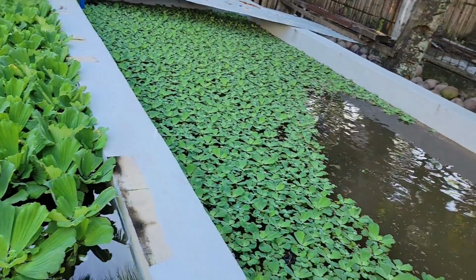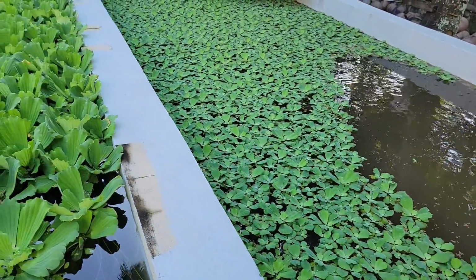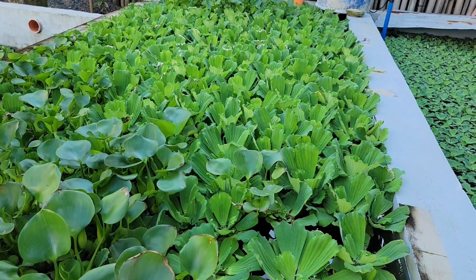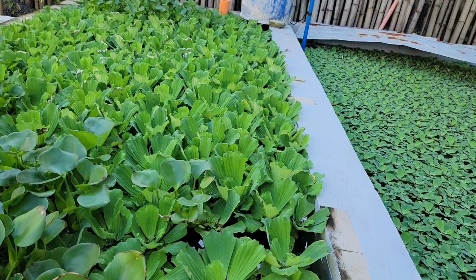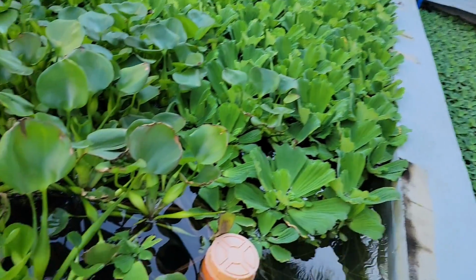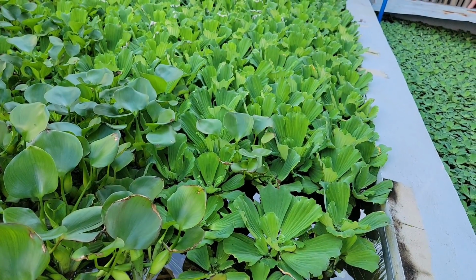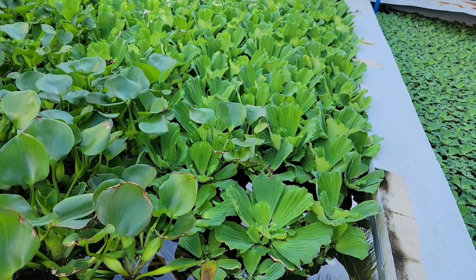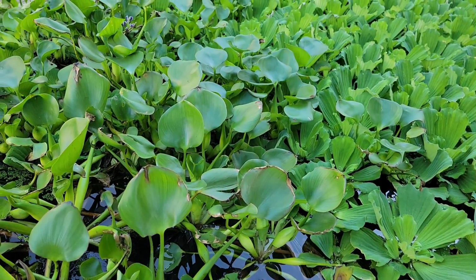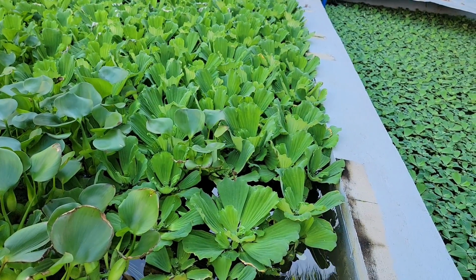And you see I've been harvesting off this water lettuce on here. But you can see it grows back really fast. But you know, this was really yellow, and you can see now that it's got some nutrients that it has darkened up quite a bit. The hydrant or the water lettuce. Well, the water lettuce seems to really grow faster than the hydrant. But animals tend to like the flavor of the hydrant, the water lily, better than they do the water lettuce.